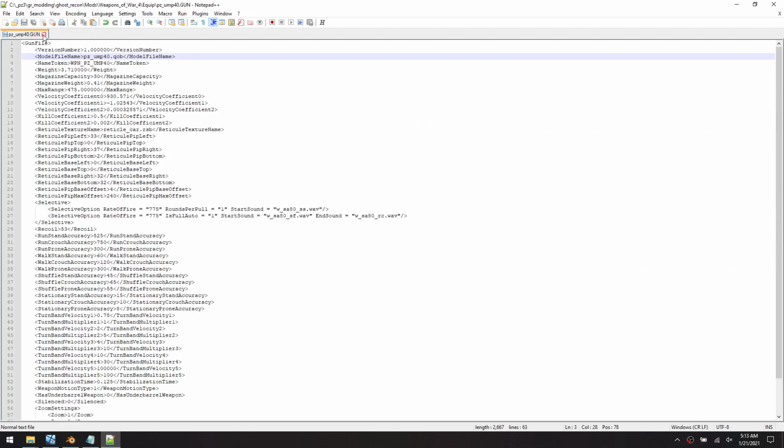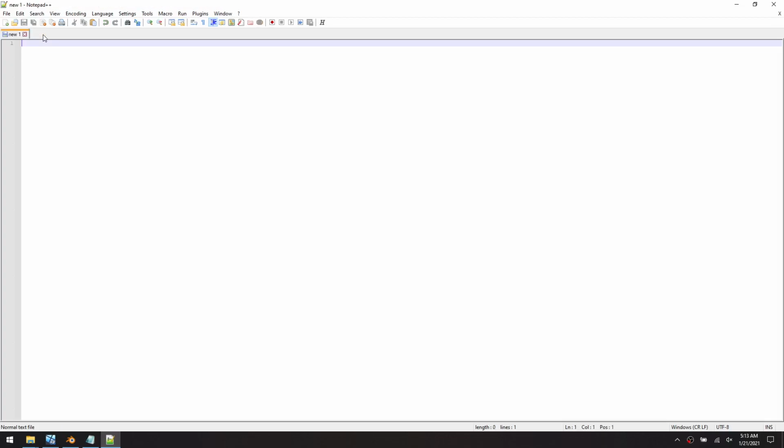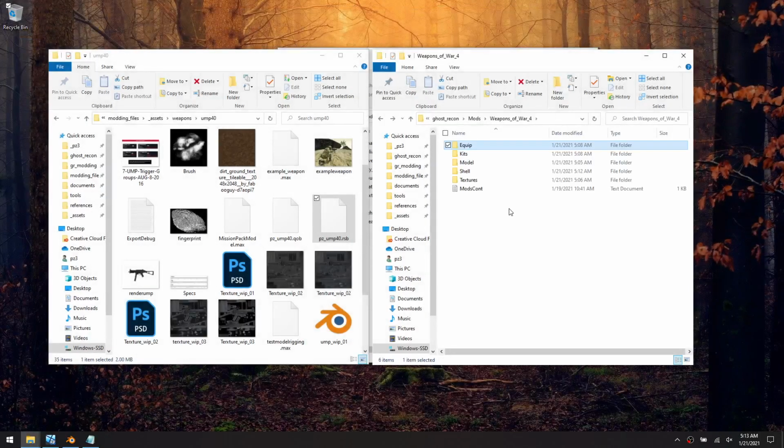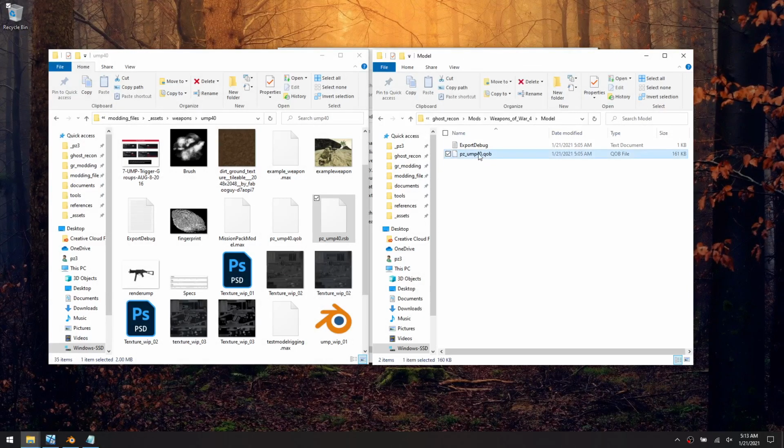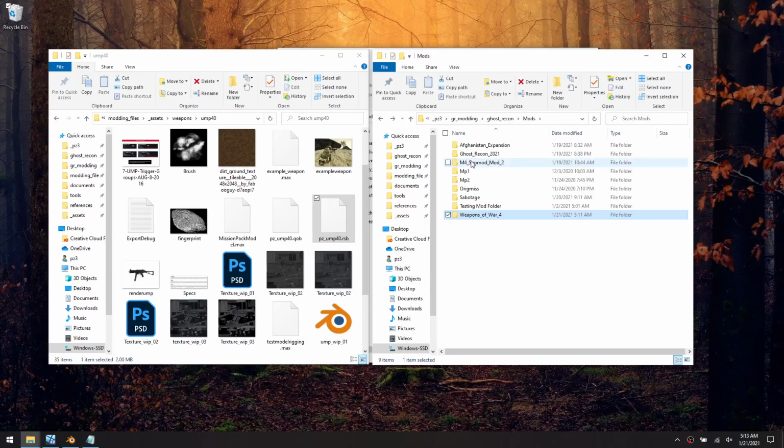Get out of those other ones real quick. And it should work just fine now. UMP40. Let's make sure that model was named correctly. Okay. The export debug files, you don't ever need those, so you can delete them once you've done it once. Strings, I believe, is good. Okay, we're about to launch this up.